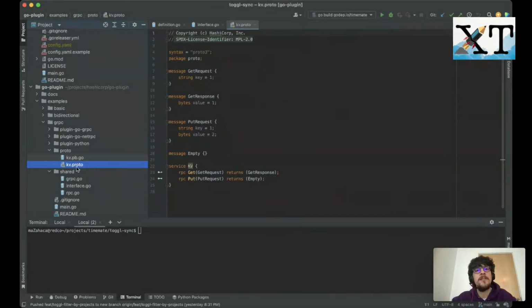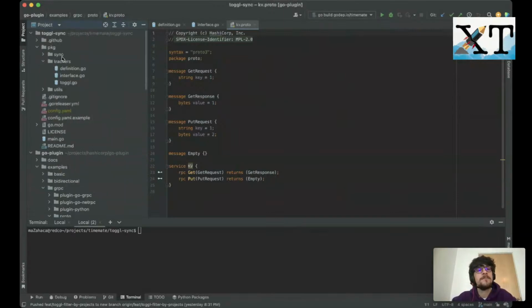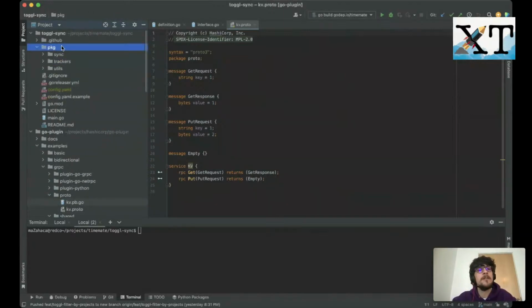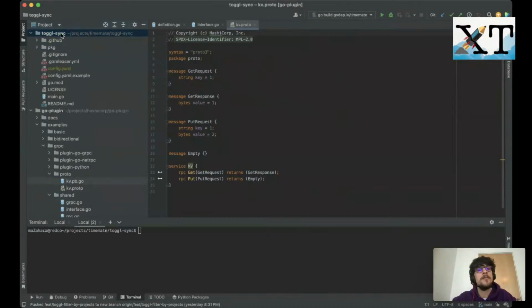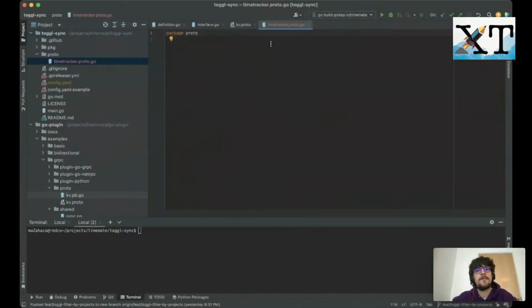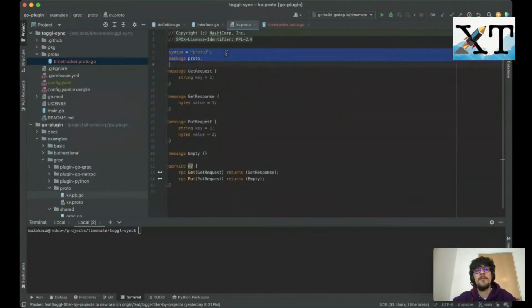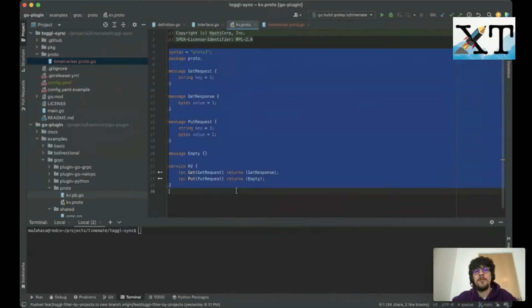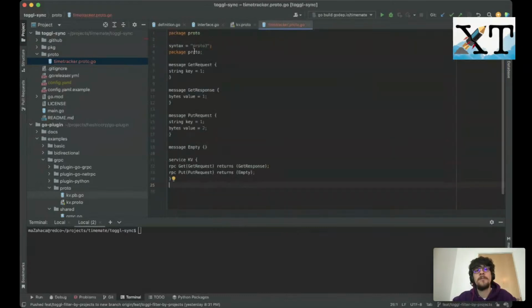Let's basically copy this. Create new file. Time tracker.proto. Try to, okay, pretty much the same. Copy.